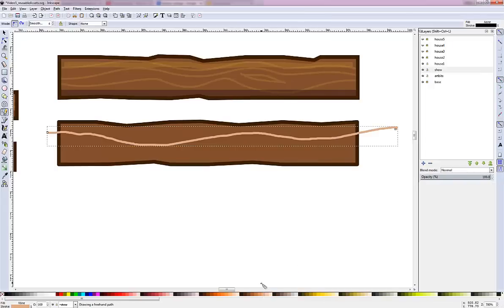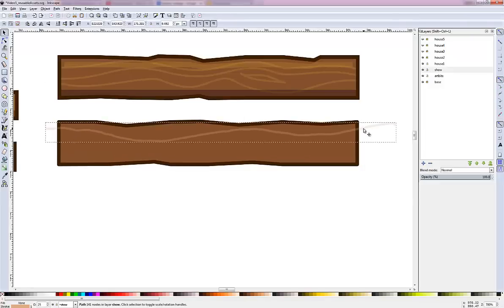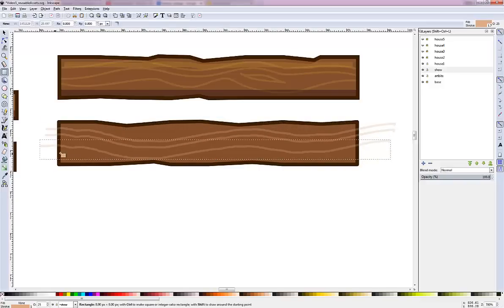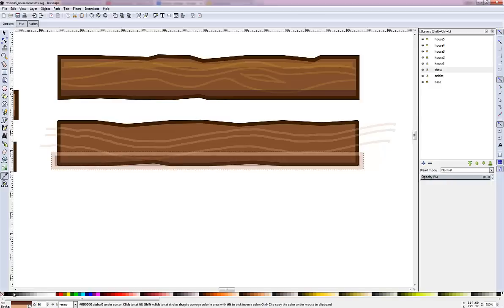Let's set a stroke, and the opacity will go down. Okay, choosing slightly different colors here. And we have a darker bit for the base. Probably can go lighter.